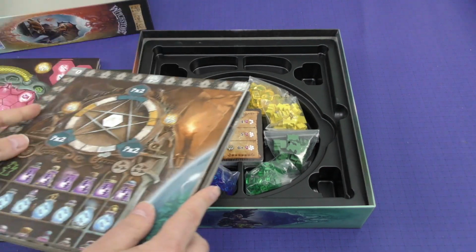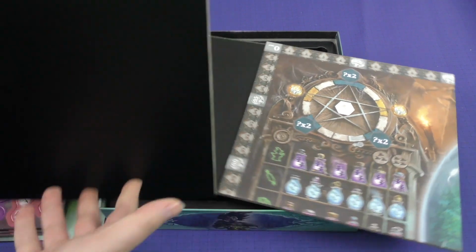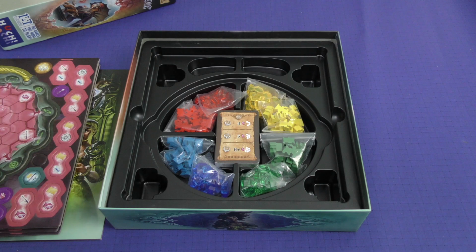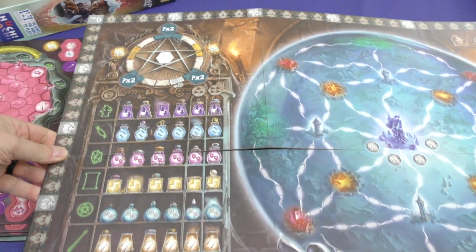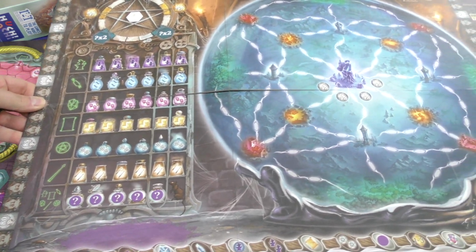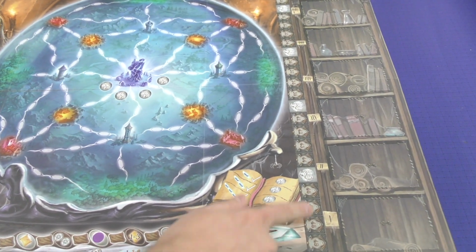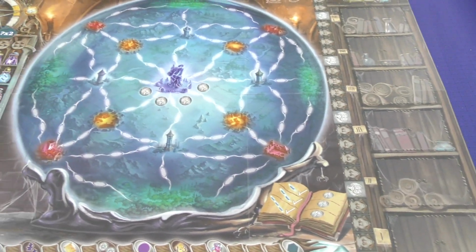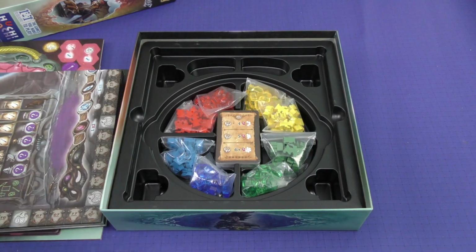Here's what looks to be the main board and a custom insert as well. This is a big board here, folks. Very large board. Oops, I'm banging the camera around. So what I'm going to do is give you a little bit of a scrolling action here. Here's top to bottom, and it goes all along, and there's also a score track around the outside here. And it looks like places for cards and such there. So I think it's a nice looking board actually. It's very large.